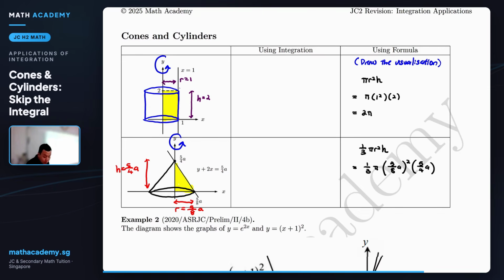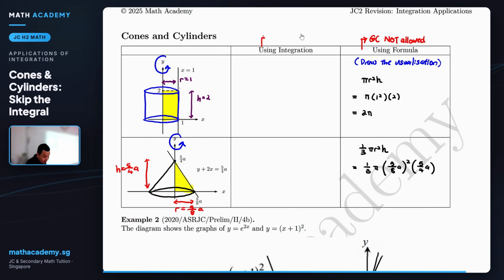Why should you try to use formula when you even need to draw? So when should you use which formula? If you are using formula, it's usually because GC not allowed. That will be my personal preference of how I decide whether I use formula or I can integrate. Because if you don't have GC, it may not be easy to integrate the terms and to submit the limits.